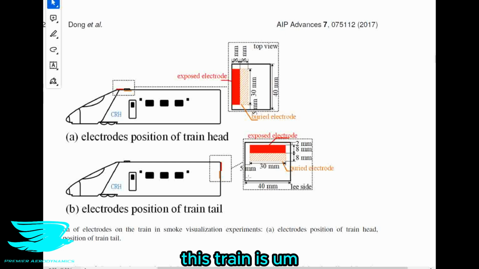So this train isn't actually a proper high-speed train, where the tail is sleek like the nose. This one's more like you have the front compartment where you have the train front and the nose, and then it goes to the cabin and then the abrupt stop of the cabin. And then you have a flat surface at the rear there. So it isn't the end of the train, really. It's more like the end of one compartment of a train, and then you can add more compartments to the train after that.